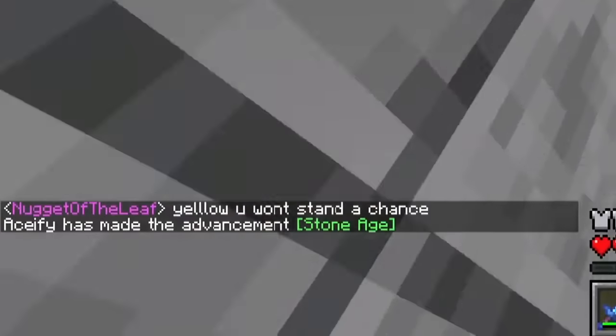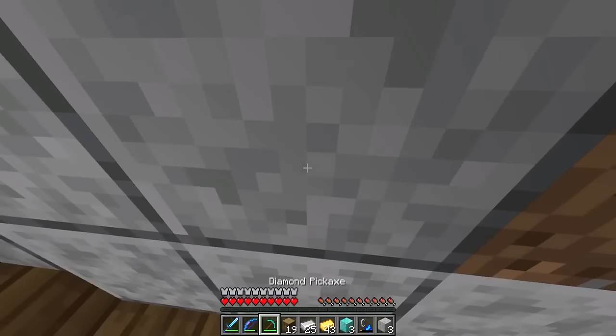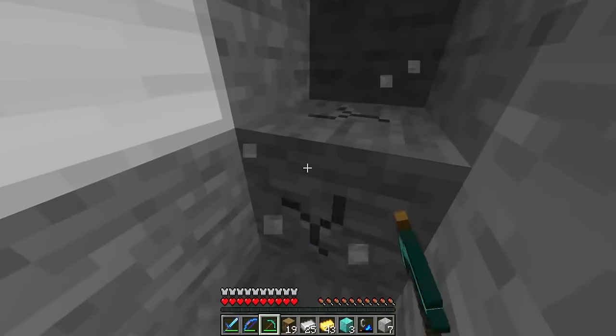Let's chase him down. You're stone age. What? Where'd he go? It sounds like he's in the wall. Huh? He's not down here. He's right here. Mate, I see you. You're not slick. You're really not. He's going down here. He doesn't want to die today. Let's be the ones to greet him.